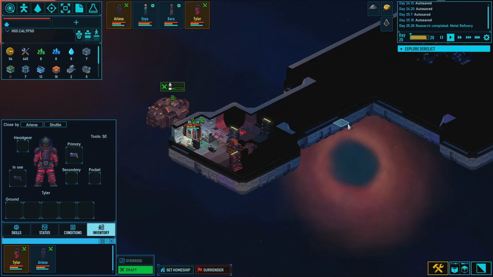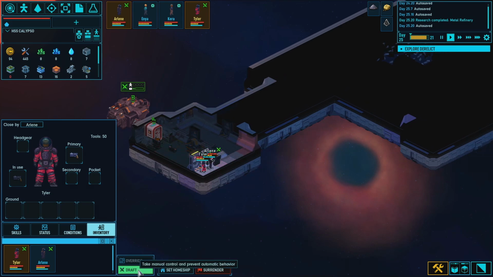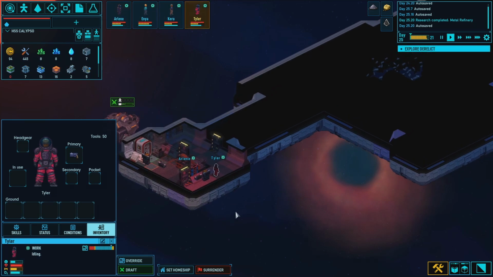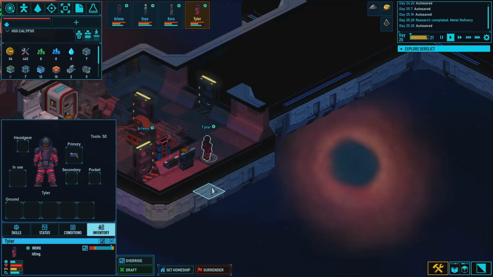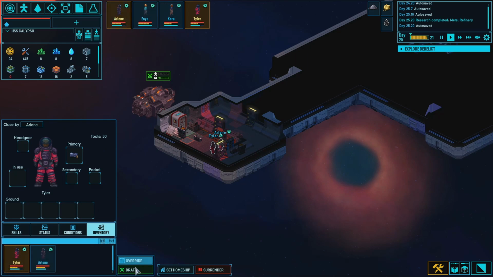So we're going to explore this ship now. We can't salvage it until we've explored it. We need to explore the whole thing. So I'm just going to tell my peeps to walk around here. And we will shoot. I wonder if I undraft them, if they'll just walk around on their own. I haven't tried that. Doesn't look like they're going to. Nope, there goes Tyler. Okay, are they walking around on their own? Tyler's just standing there. He's just being a doof. Arlene's just standing there. Do I really need to draft you guys?